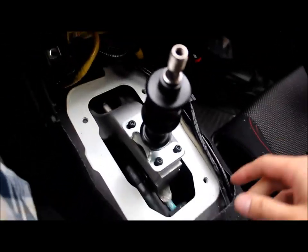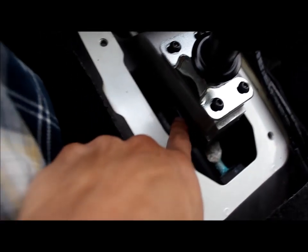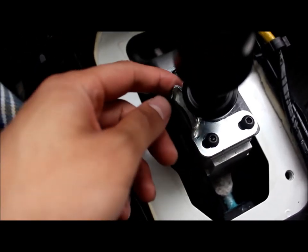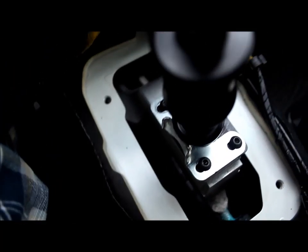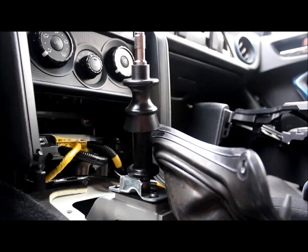Okay, to quick recap, you have the dust boot installed first, kind of have it lined up to that. It smells great. And then you have the washer, and then you have the pin. And now the reverse locking. Come on, reverse. You should ideally try to drive your car like this first, make sure everything's okay before you put everything back. Next.